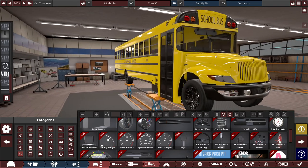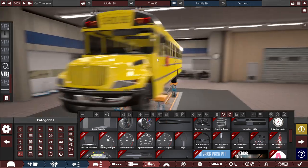Alright, so it appears that the exterior of this bus is done, so here's what I got right now for the exterior.